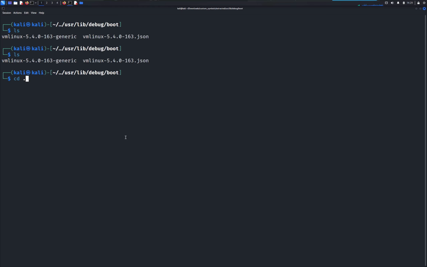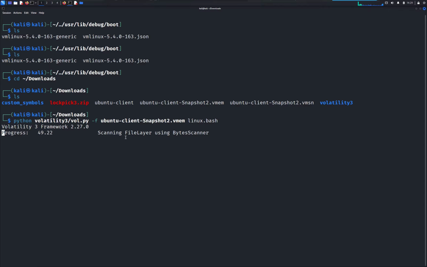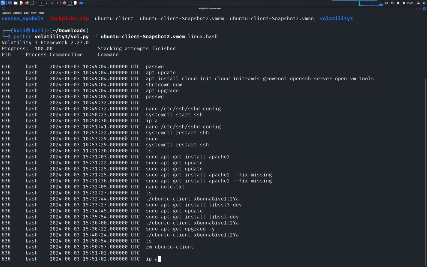Now once again, go back to the downloads folder where you have all the files. Now I'll use Volatility again, and use the same command linux.bash. Now it should work, because I have already put the symbols. And yes, it's working.